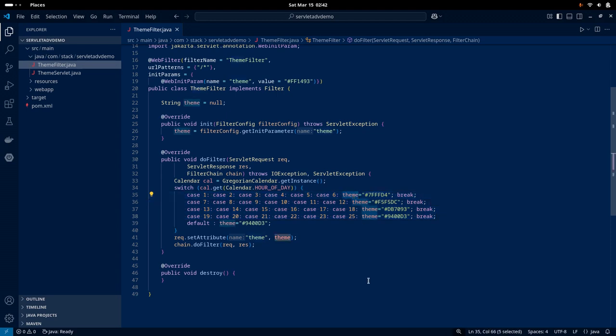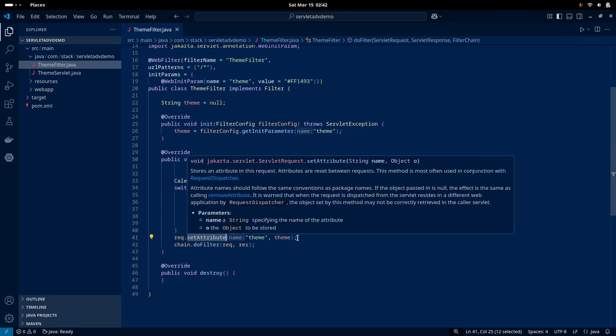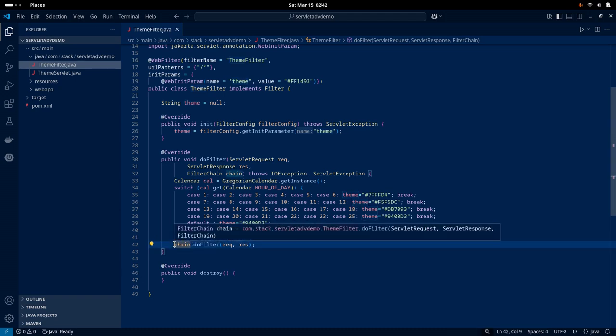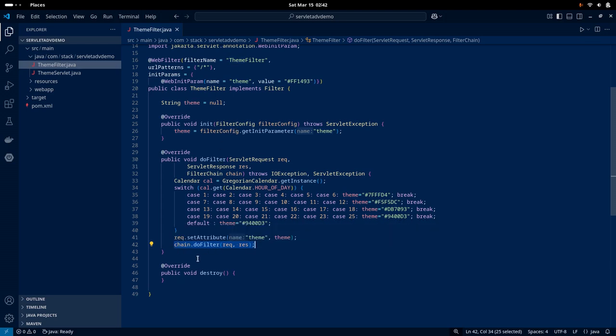And once we have the theme instance field updated, we are setting that field with setAttribute to apply that into the request object. We are applying that setAttribute value to the theme attribute, and we are passing the request and response objects further to the chain object with doFilter.